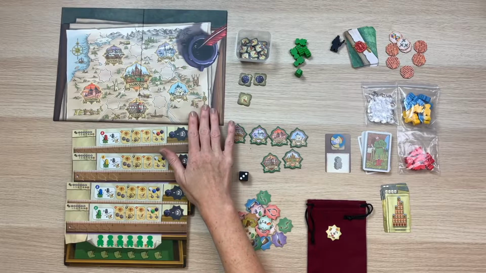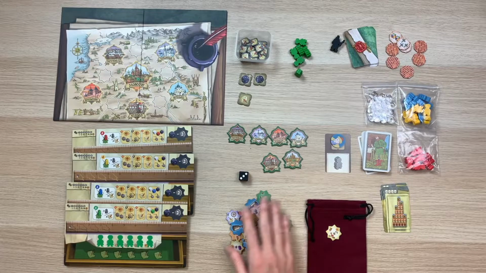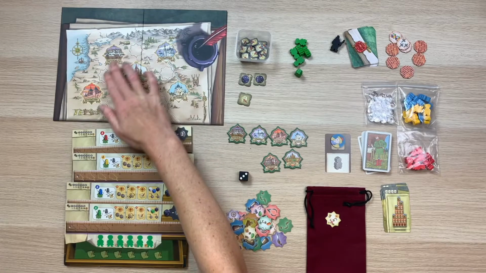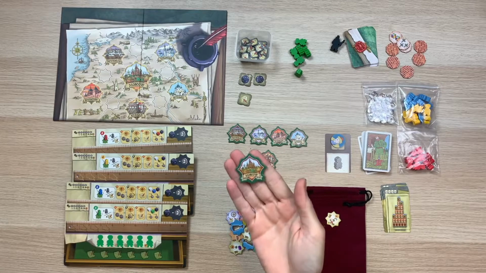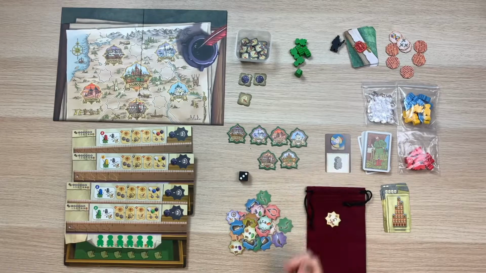Now, when setting up this map, what we're going to do is use these 24 specialist tiles, which also come in the expansion. We're going to be mixing these up and placing them inside of this bag here. We'll randomly draw 5 and we'll place them on their matching icons here on the map board. You're also going to notice here we have 6 of these city tiles that we are going to be using to actually label the different columns of our cathedral site, and I'll show you that in the next phase of the video.